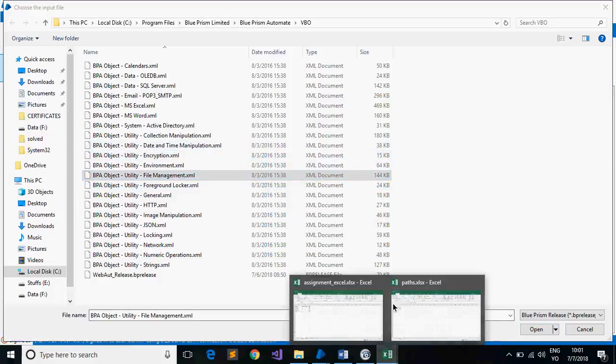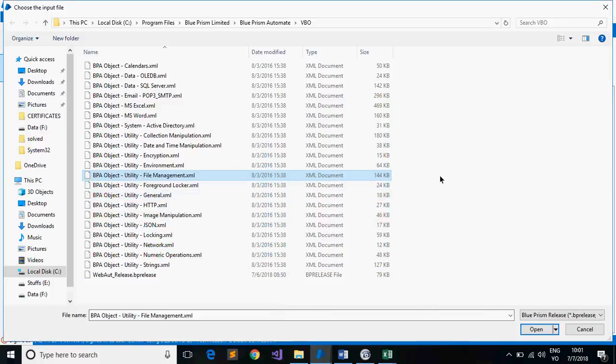So this assignment is related to file management. Obviously, I'm going to discuss the answer in the next class. But what I want you to do is try to use this new VBO that you are going to import by yourself and see how that works for you. Those are the two things you can use.